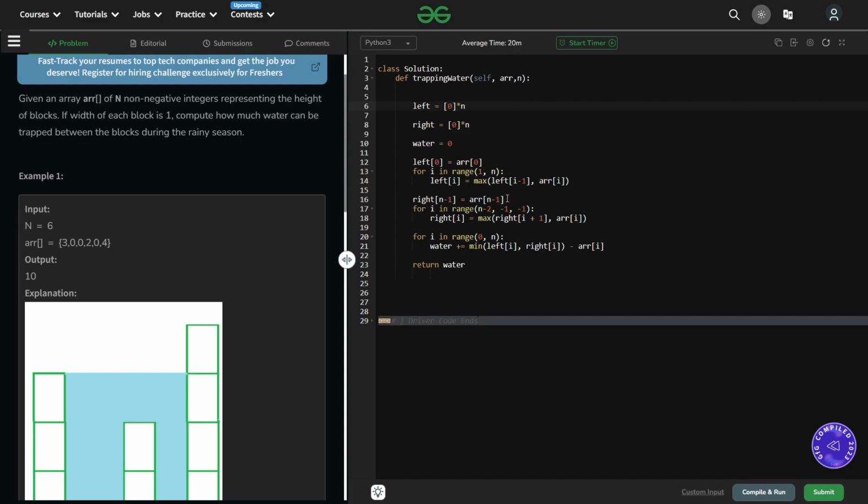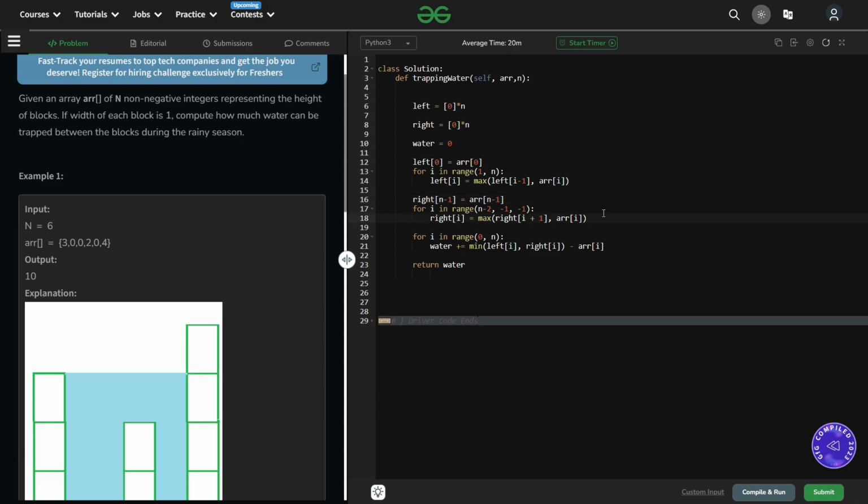And similarly we are doing it for the right max. For left max we start the loop from the left side. For right max we start the loop from the right side. So we check the right side value and the current value, and we replace those values. We are checking one by one from right to left in the loop. Whatever max value is there will be replaced and stored correctly at its position using this loop.